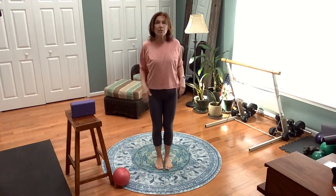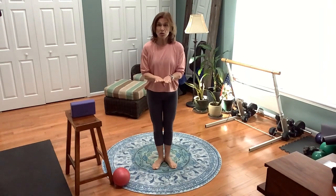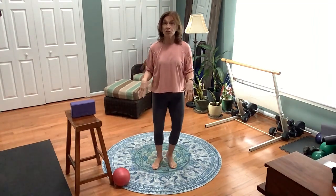Okay. Lose your pillow, lose your ball. You don't need it right now. You might need your surface, okay? Now, your feet are together. Open your toes up to like 1 o'clock and 11 o'clock, maybe 2 o'clock and 10 o'clock, depending on your flexibility, okay? We're gonna hover those heels off the floor and squeeze the heels together.